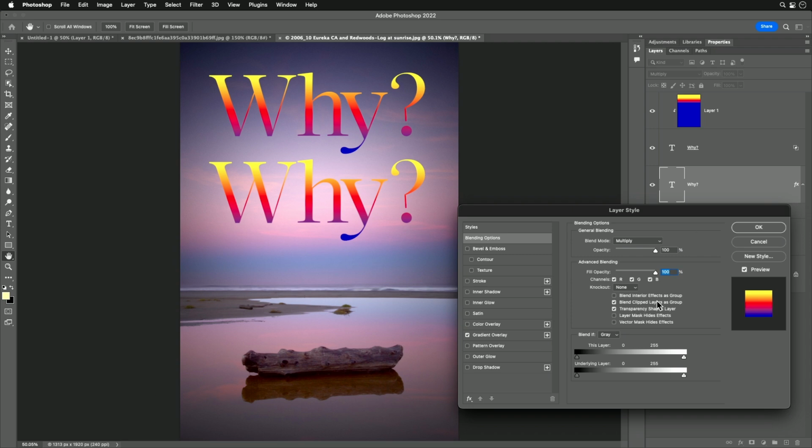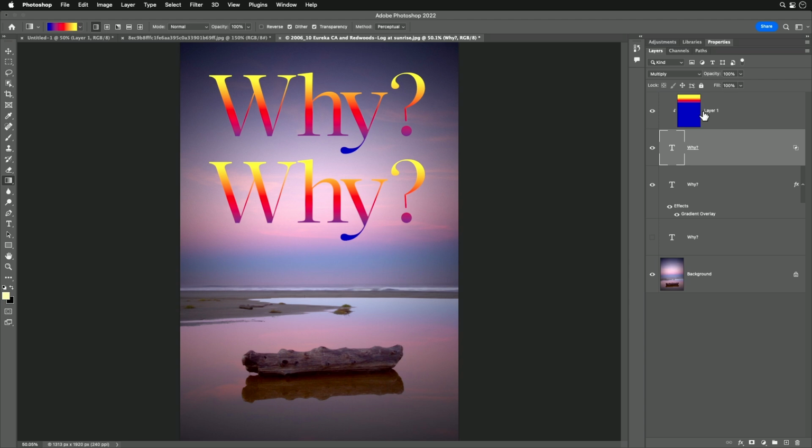That would be a clipped layer. And if this checkbox is turned on, it's going to act as if these two pieces have been merged together before it considers the blending mode and the fill setting. But this particular layer, that's the lower version, doesn't have anything clipped to it, so that's not going to affect anything. Let's click OK, and let's come up here and just work with something other than this gradient.